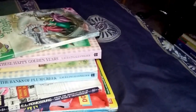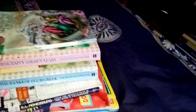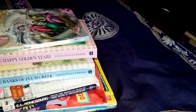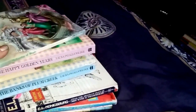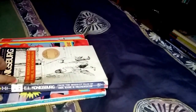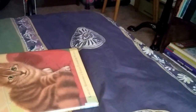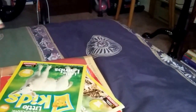With the books in here is a very small pile. I am going to part with these two Laura Ingalls books because I don't have the complete set. And if I had the hardcover complete set, that'd be a different story. I've read and reread them so much that they're ingrained in my mind, and as well as this one from The Mixed Up Files of Mrs. Basil E. Frankweiler. And I almost got rid of my Are You There, God? It's Me, Margaret, but I kept it. Oh, and I wanted to mention, too, that magazines count as books as well. So you need to go through any magazines you may have. So that's it for the books in here, you guys.